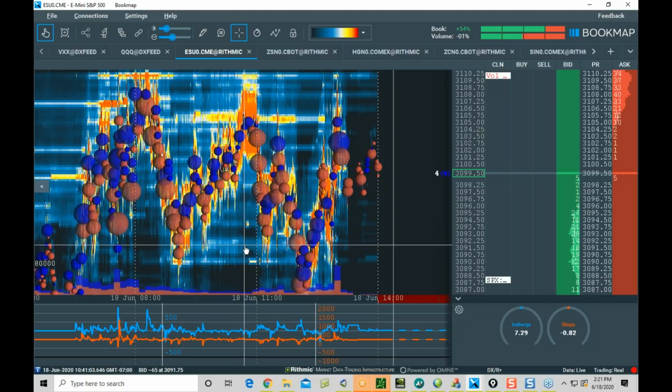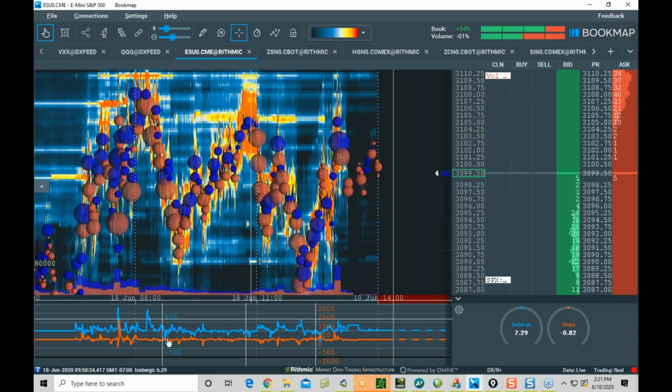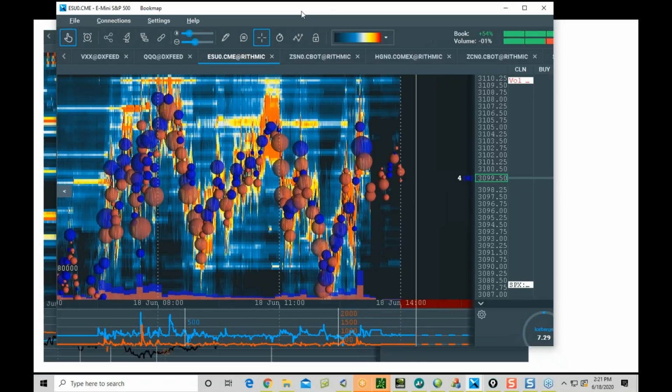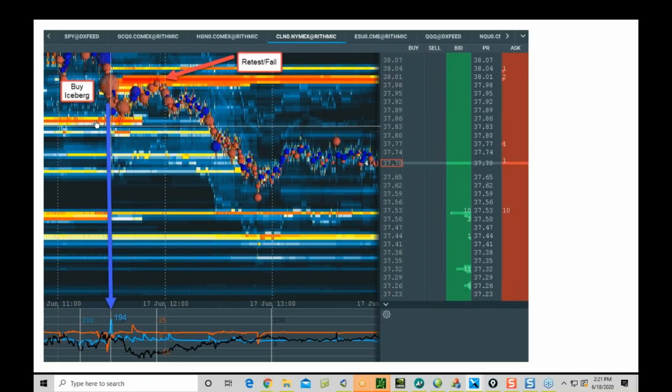You don't want to have something that fires off 40 times a day. It's not that relevant. What's relevant is when you see these huge spikes into an area that is already of interest to you, then you can take a trade and have the odds extremely in your favor. So that's the whole point.